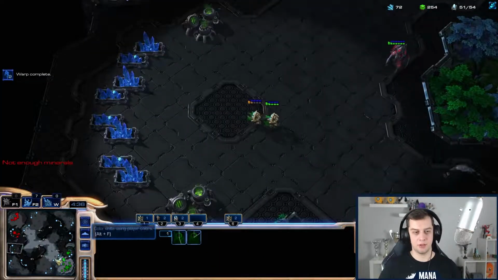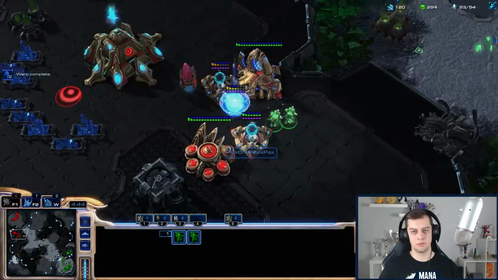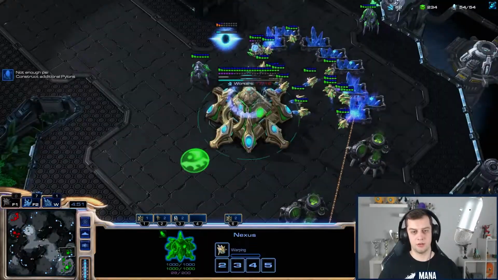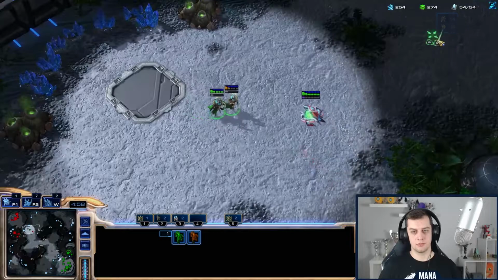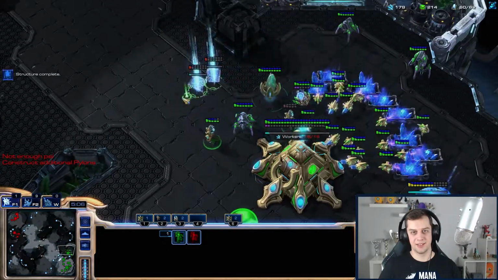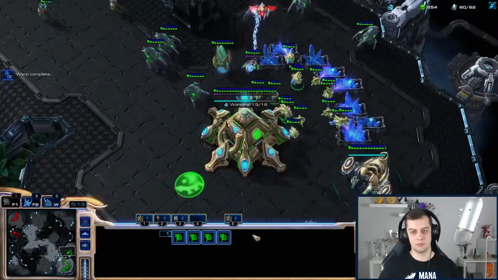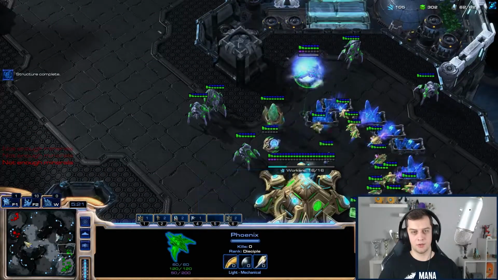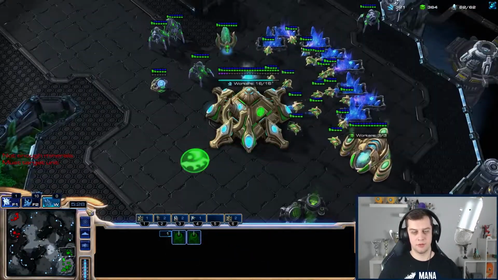I have two gateways, which is slightly more than he does. Slightly afraid that this could be DT follow-up. Not enough energy. Okay. I want to send the hallucination again to see when he's actually going for third base and how many gateways he has.